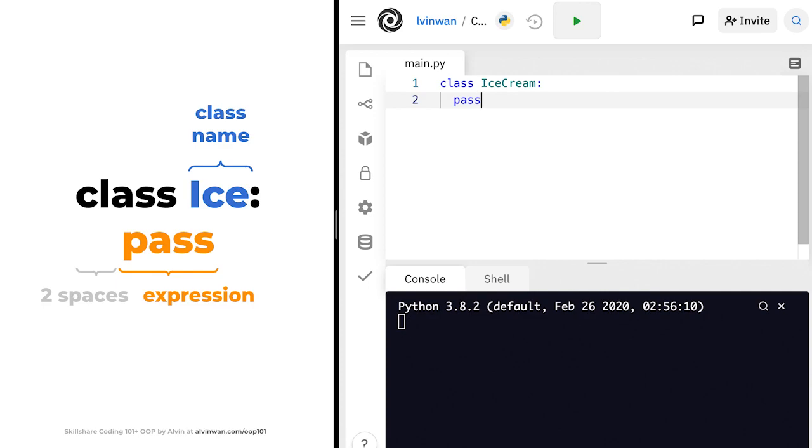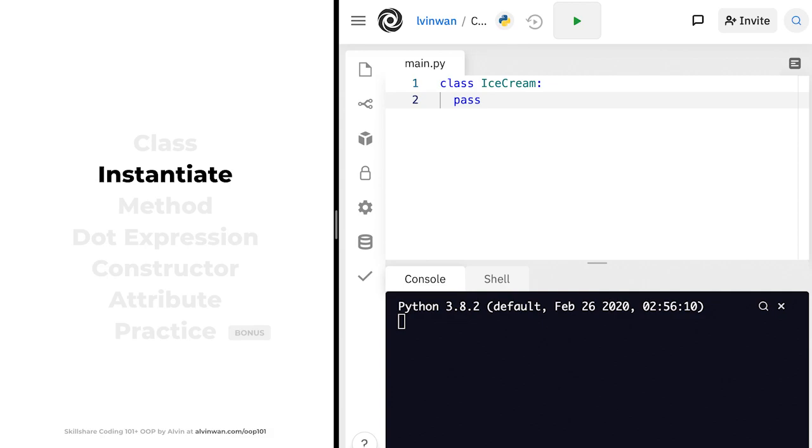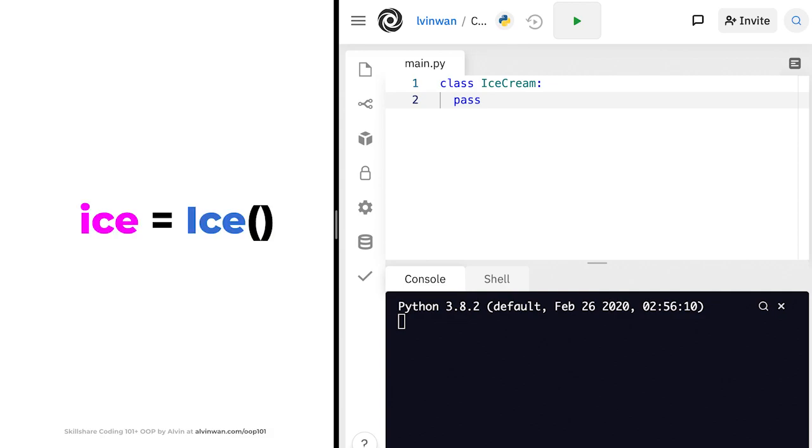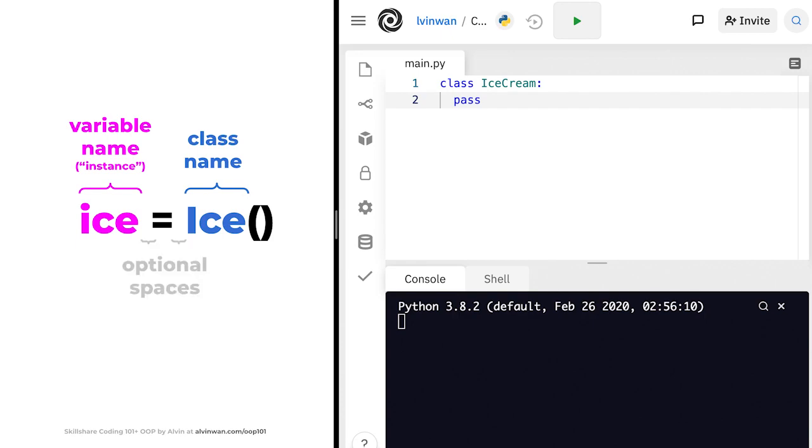Let's use this class now to create an instance. We call this process of creating an instance from a class instantiation. Here's how to instantiate. Instantiation is really only the right half of this format. Type the class name in blue, then add 2 parentheses, and that's all you need to instantiate. We'll also assign this instance on the right to a variable on the left. So just like with defining any other variable, we have the variable name in pink on the left, a black equal sign with optional spaces, and then the value. In this case, the value is the instance.